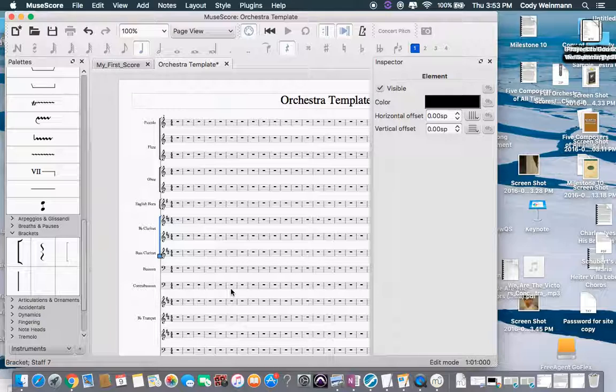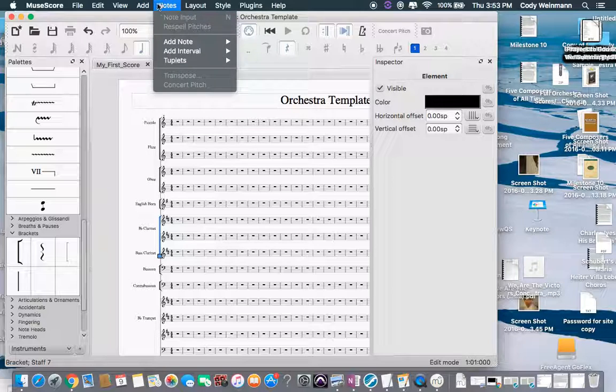I'm going to do this one a little differently. I'm going to group all of the clarinets, including the bass clarinet, together, and then the bassoon and contrabassoon are going to be separate. So I'm going to do this, there, and this. Now, if you ever need to do another instrument, you can always add.